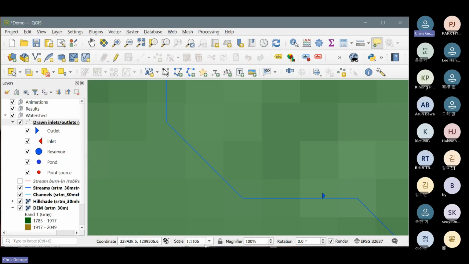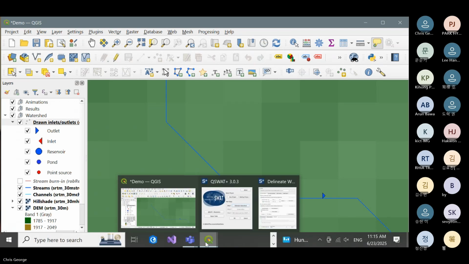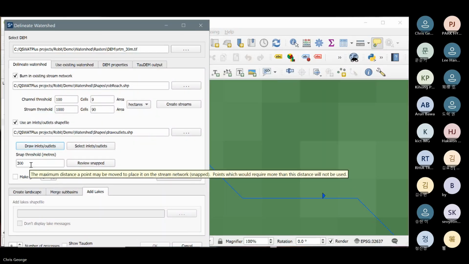And you can set how near it needs to be by putting a limit on the snap threshold. So if I go back to my form, I can see that. Right, so the snap threshold is actually 300, which is, again, an arbitrary number, but you can change it.